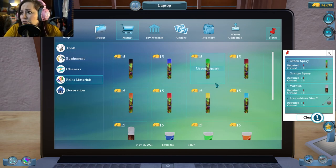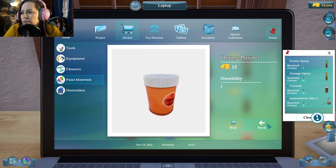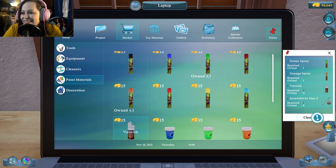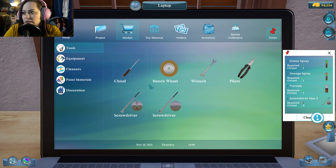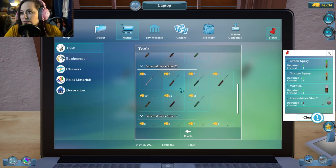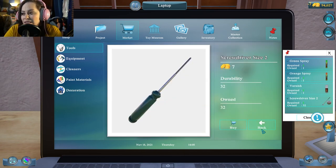I need paint sprays. I need a green spray. Orange spray. Oh. Gosh darn it. Stupid button clicker. I need a screwdriver size too. So I need tools. Screwdriver. This one. Size dos. That's one and two. Why do I pick like which one I want? This is fine. It'll do.